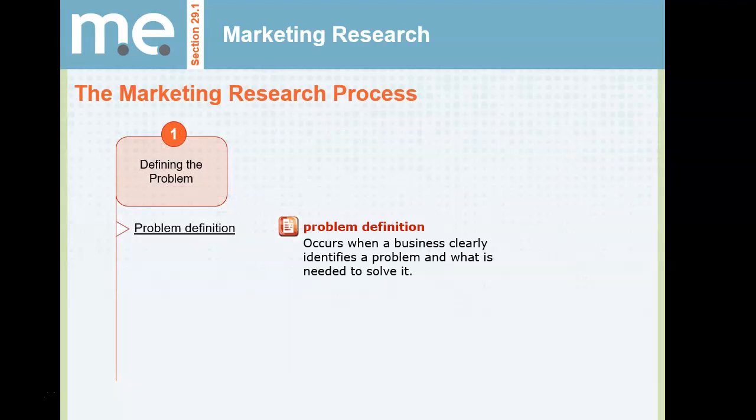The formal definition of the problem occurs when a business clearly identifies a problem it needs to solve, and what is needed to solve it. A business might say, we have a carbon footprint. A significant group of people growing up believe that climate change is occurring, and we can also make these investments and potentially lower our future costs, and have great publicity and great marketing. This is positive on a number of levels. So let's fix our carbon footprint and go carbon neutral.